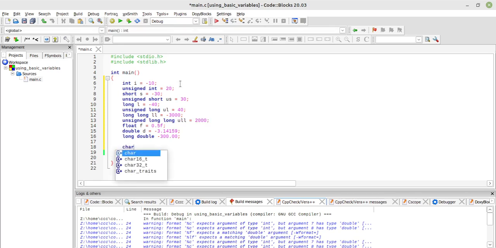Okay, and then also let's make a char, c, and you can just set that to a character with single quotes around it. Or you can set it to a number.